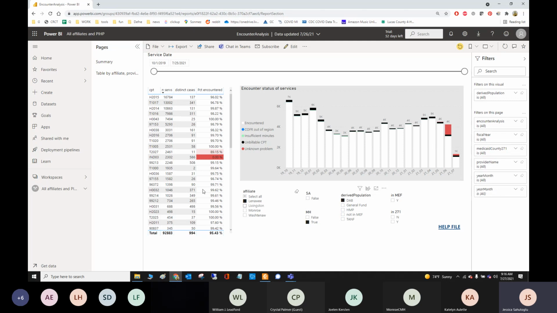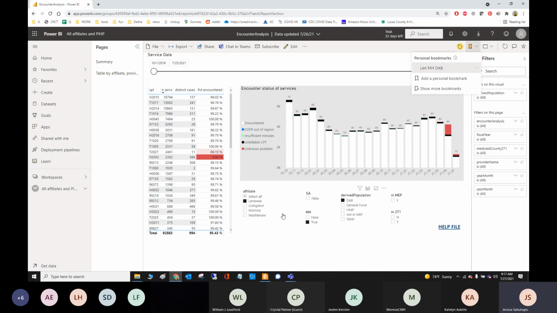The way you do that is you click it how you want to see it. And then in the upper right, there's a bookmark icon. Click the down arrow. Sorry, click add a personal bookmark. Give it a meaningful name, so Lenawee, mental health, DAB. If for some reason you want this to be the home screen when you first open it up, you could say make default view. Otherwise, you just say save.